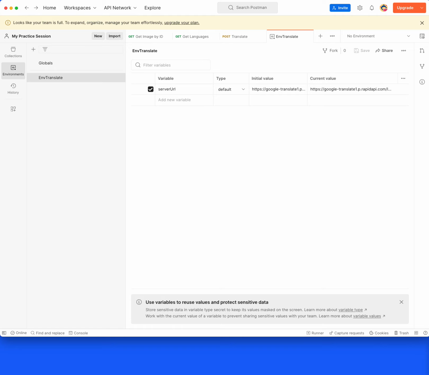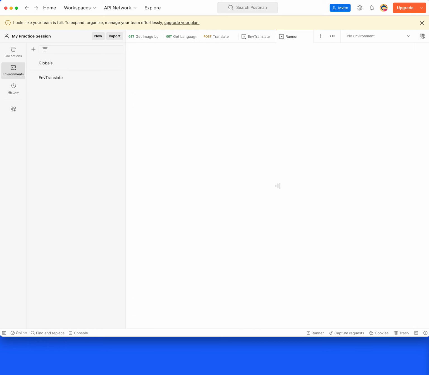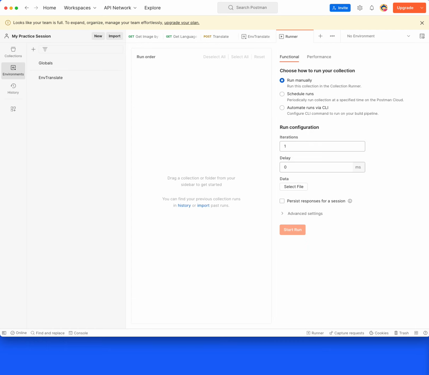So we will see a new runner tab. But let me try to use the shortcut. Yes, it worked.